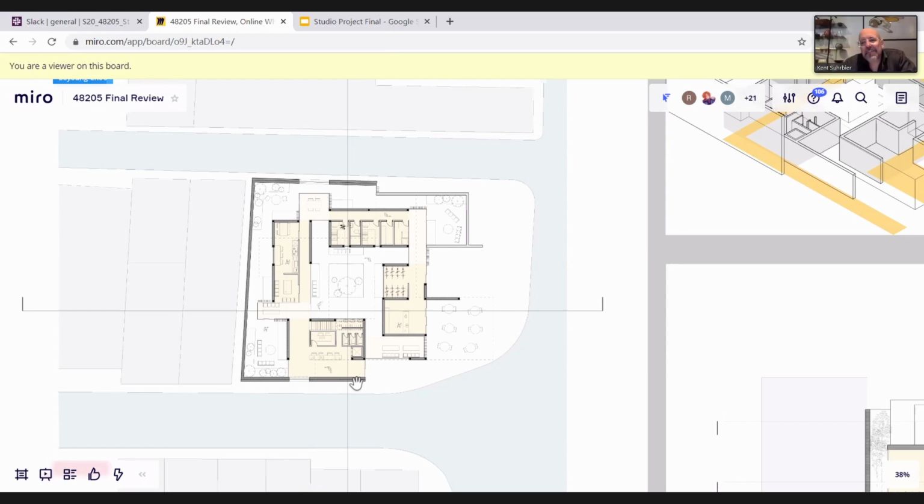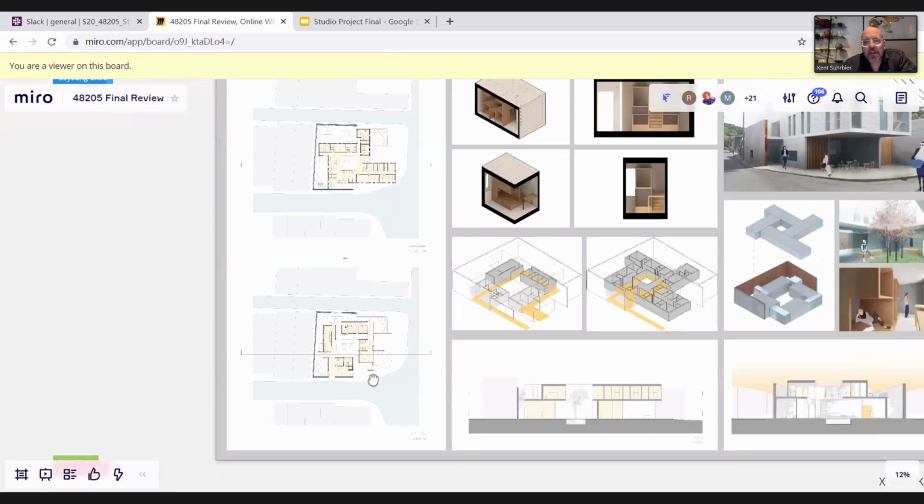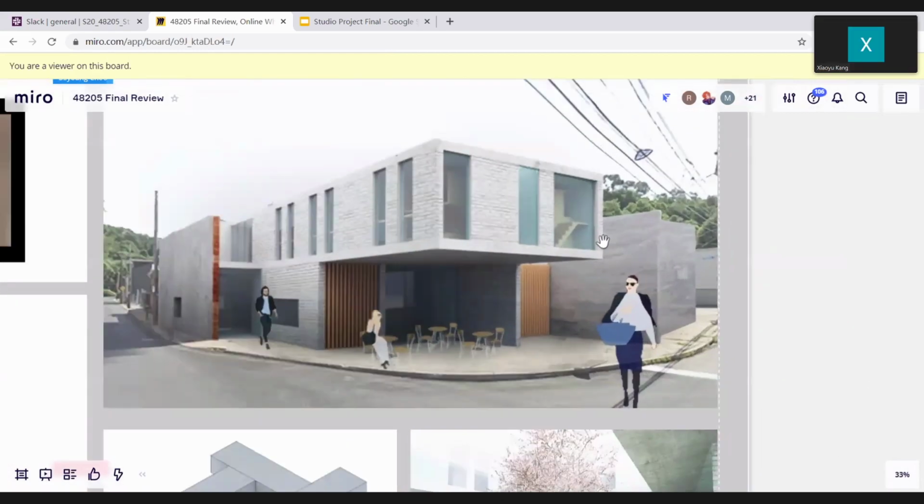Go for it, Ken. I was just going to ask, it looks like part of your new intervention was represented as brick or masonry, right? What's the intent of that, while we were talking about material? Yeah, the entire house itself is mainly built out of brick, but with another color or material texture as the brick facade, which was just to resonate with the old facade and also to tie in with the Pittsburgh community, since most of the neighborhood housing is made out of bricks. But I also want to make a distinction between the wall and the newly built concrete walls. Okay. Sorry, go ahead.